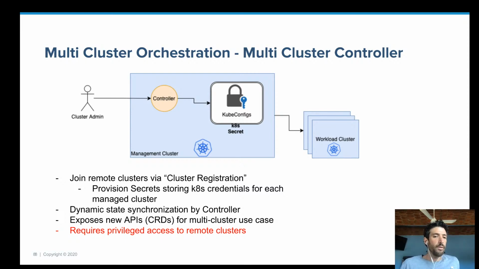So what we'll often do is provision a service account on the workload cluster. Then we take that service account and bundle the service account token into a new kubeconfig, and ship that kubeconfig back to the controller, where the controller can access it. Now that kubeconfig is constrained by the RBAC that we've applied to the service account that lives on the remote cluster. So it still allows us to work within the constraints of the Kubernetes ecosystem, but unfortunately it does require us to transport those credentials outside of the cluster where they're provisioned.